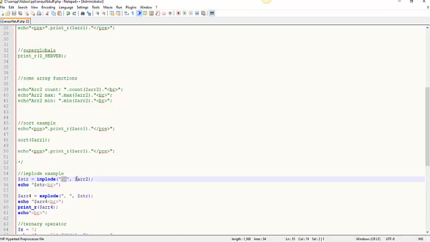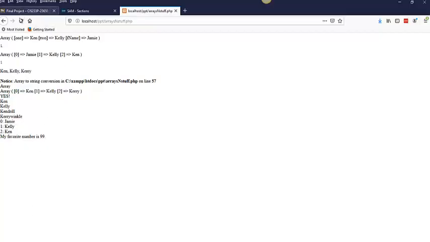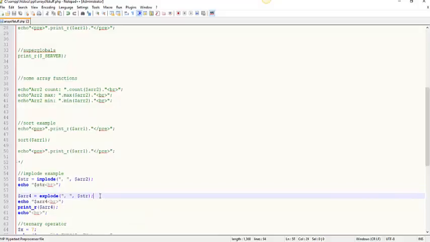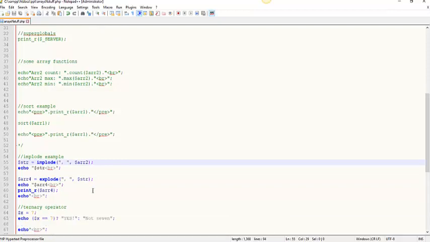So what I'm saying is, here's this array. I want you to grab all the values, concatenate them together in one string, and separate them with a comma and a space. And that's going to be called string, and I'm going to print out my string. And I'll show you what that looks like. It does that, right? So it grabbed the values, and it concatenated them together with a comma and a space. It's a weird demo, but I don't know what else I would possibly do for that.